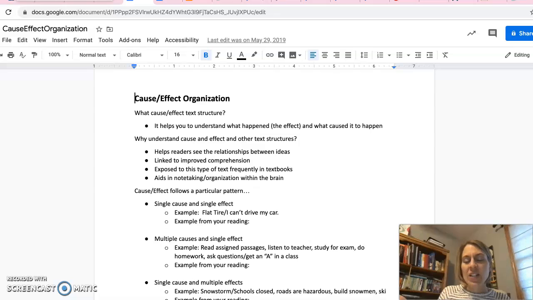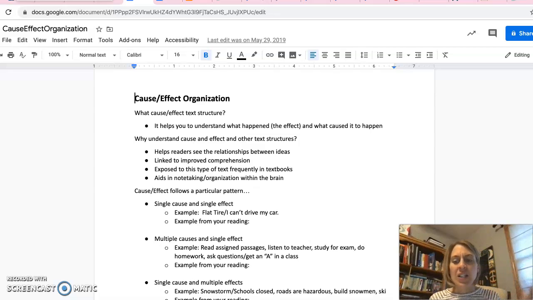Another effect is that it came to Iowa. Another effect, schools are closed because people don't want to spread the disease. And so those are all effects based on one cause, the start of this pandemic. But look at all those effects. It's kind of like a domino effect. That's one of the types of causes and effects you can have.